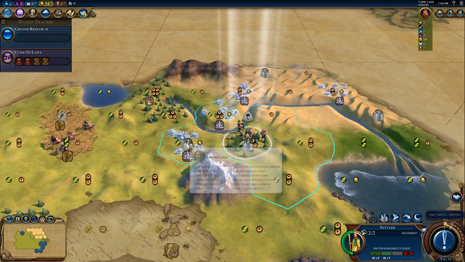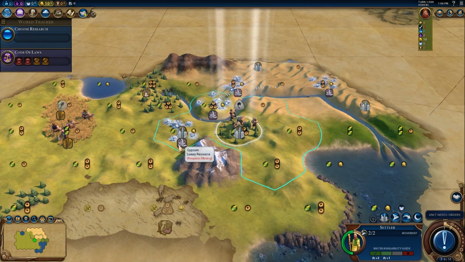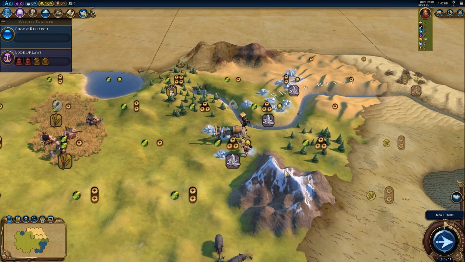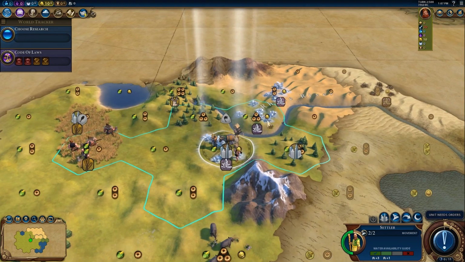Another important mention is you can use the advisor to show you where good cities are. It's actually pretty helpful. So now we have to decide whether we want to move onto the gypsum here or just stay on the tile that we are currently on. Moving on to the gypsum would give us a luxury resource right off the bat as well as an extra gold, so that is exactly what we're going to do. And our first tile we'll be working will be this one, so it's a very solid start.